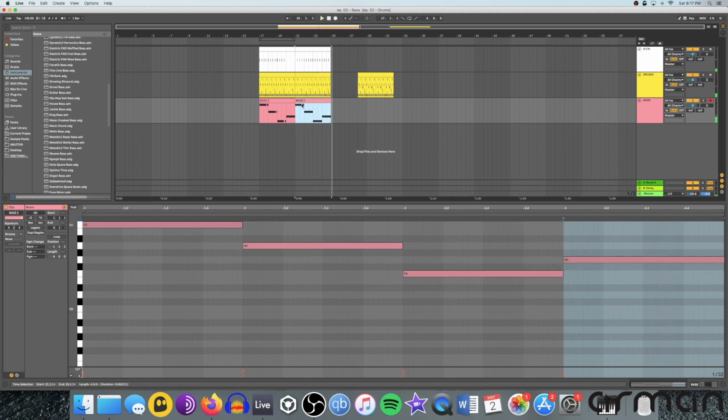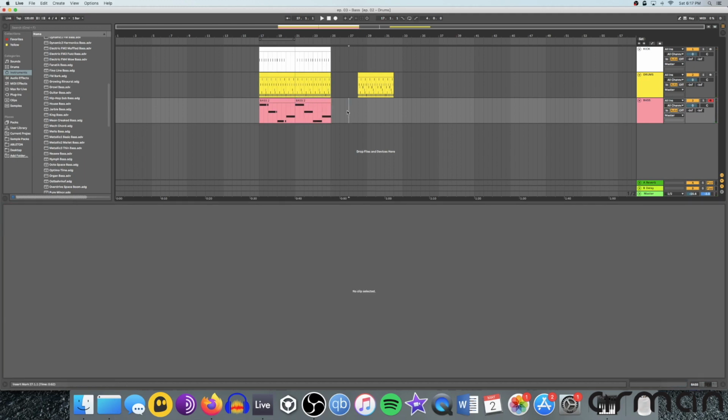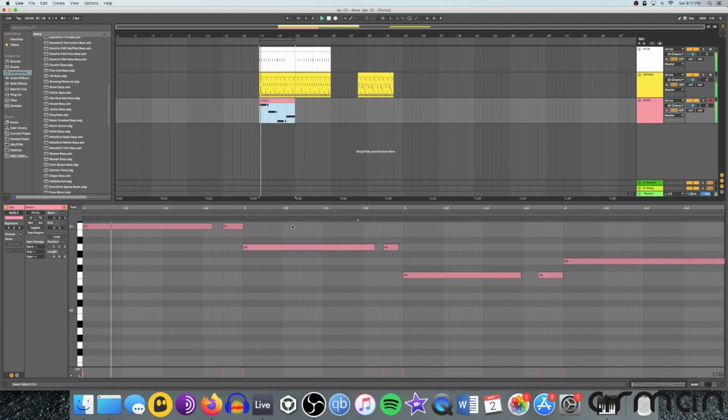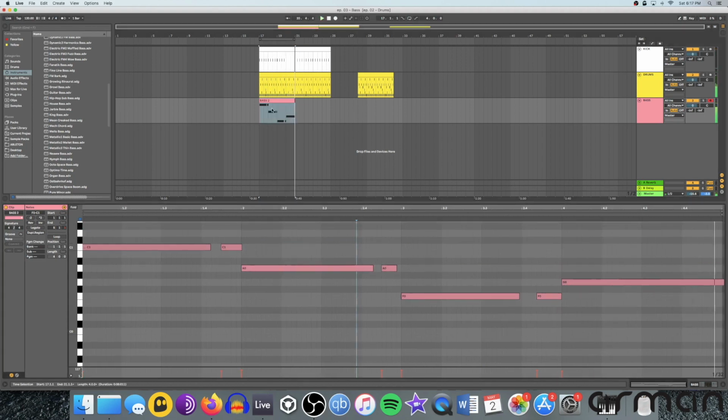Right, so maybe you want it to sound simple, but if you want to do something a little bit more playful, maybe you can keep those pickup notes in there. And another way to make that even a bit more playful, for example, might be to have those pickup notes on an actual different note than the longer note that comes before it.